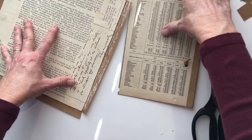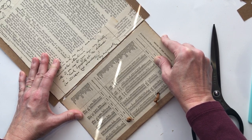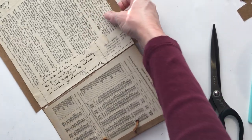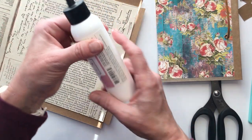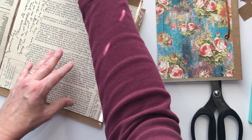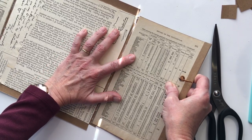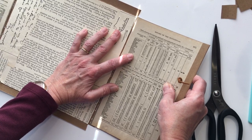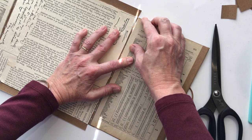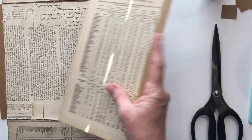Now we're going to glue our four sides on. Because this is cardboard and not hardboard or chipboard — you could use chipboard if you wanted — I find I keep having to re-bend it. I probably used a little too much Mod Podge and it's definitely warped. We don't want to take this right up to the edge; leave a little bit of a gap and just make sure everything lines up. We've got our two sides with the handles that are opposite each other.